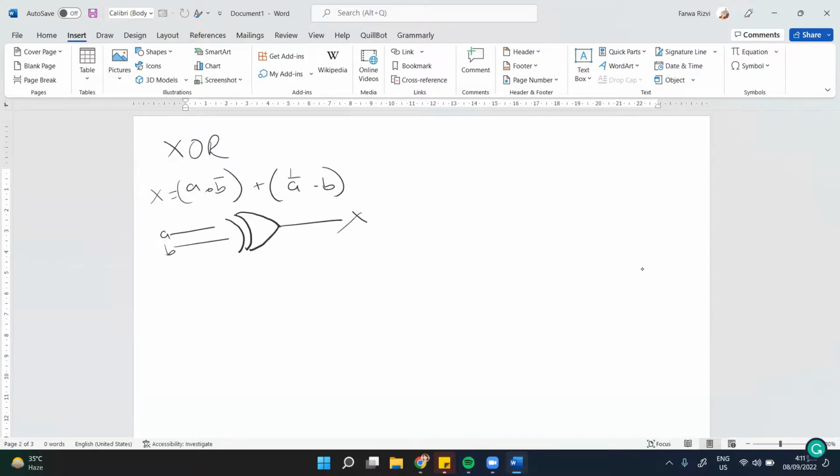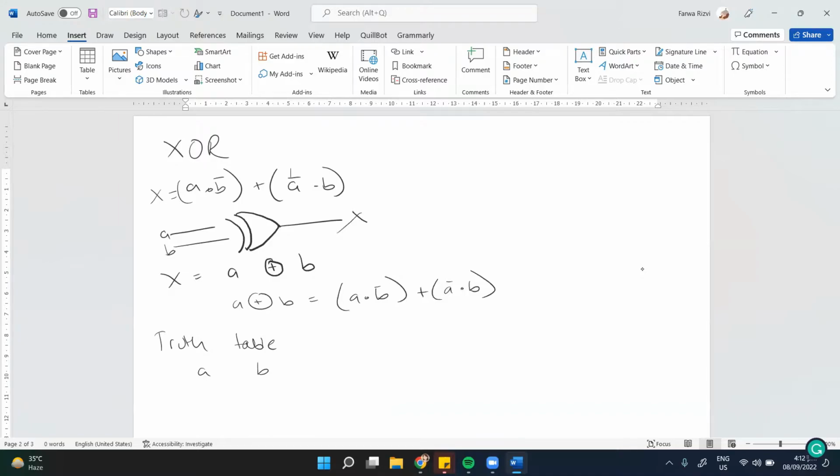Let's make the truth table for this. Actually, I'm going to explain this whole part first, but the actual symbol for the XOR gate is represented with a plus with a circle around it. This is what XOR means in the Boolean expression. So A XOR B is also equal to A dot B bar plus A bar dot B. It's the same thing. They just made a shorter version since we have to use it again and again.